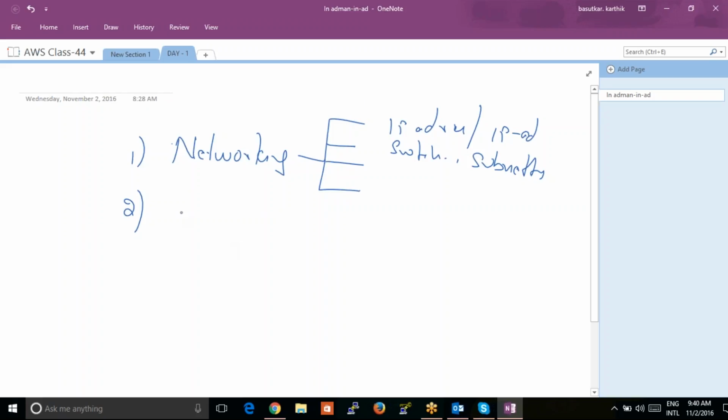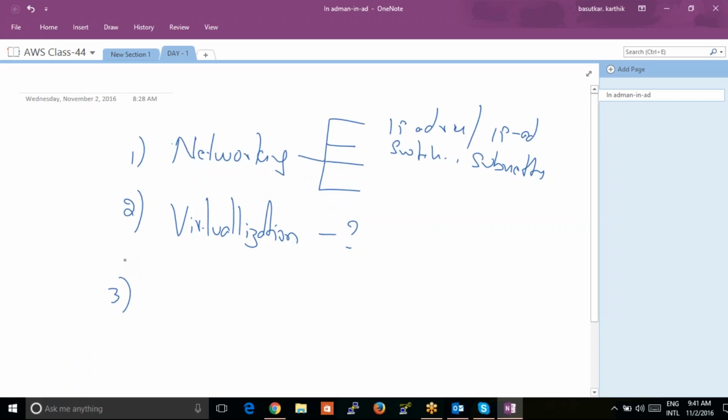The second concept is that the person should have knowledge of virtualization concepts. He should know what exactly virtualization is, what types of virtualization are available, I will take examples of them, and talk about the benefits and features of virtualization, and how Amazon Web Services is using this virtualization.